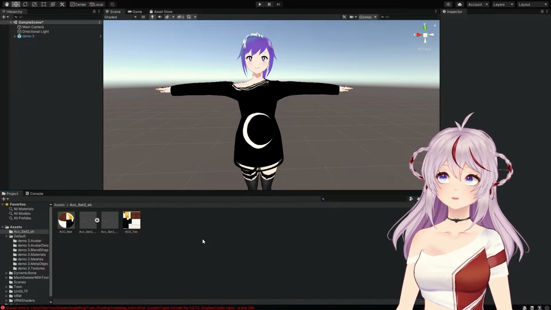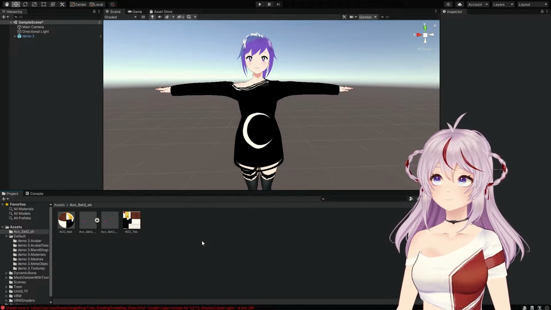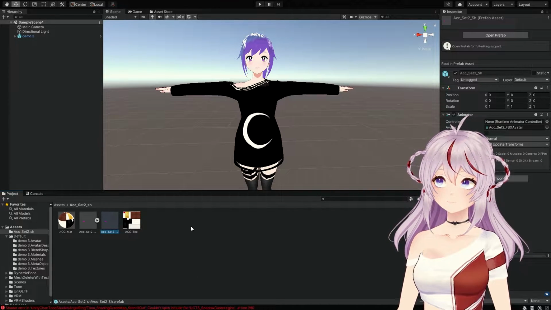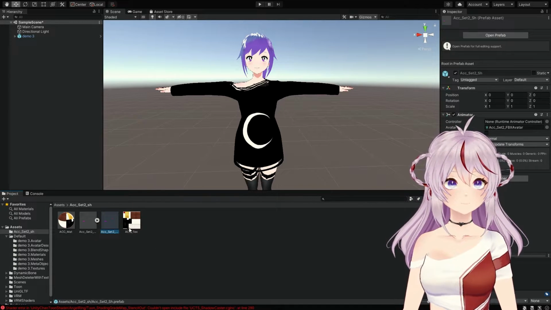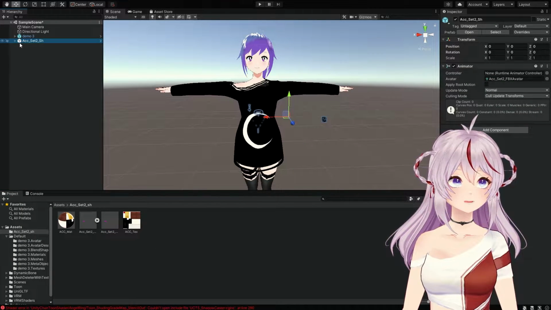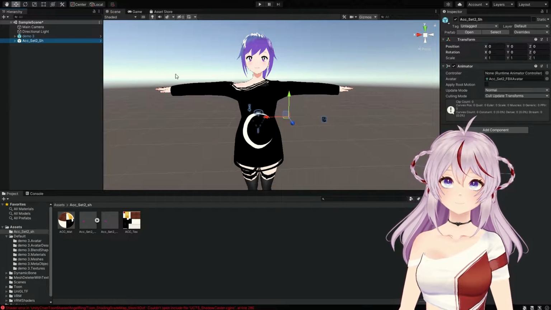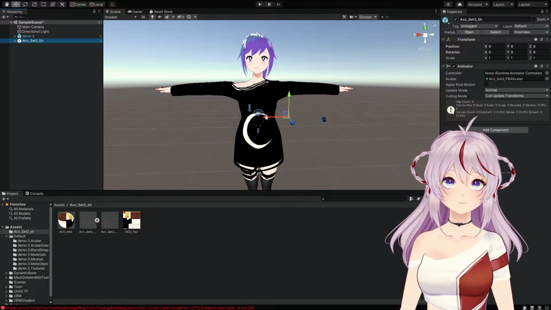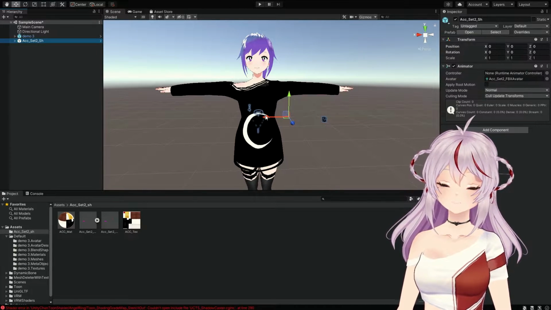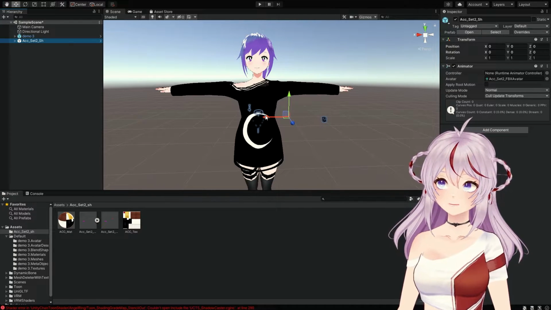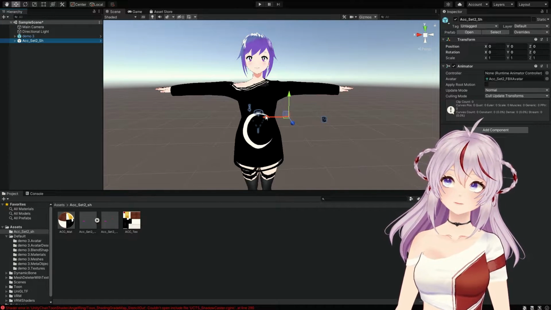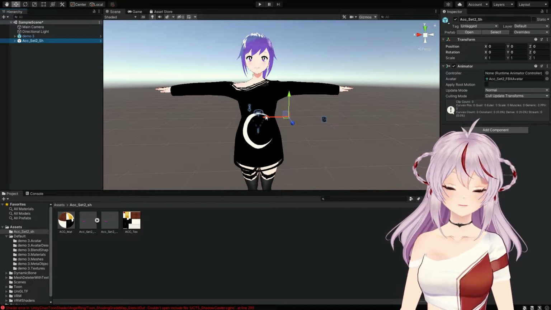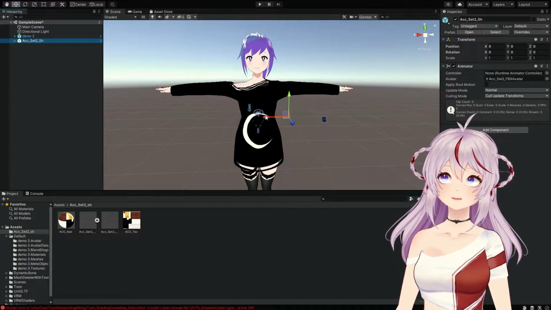Now, we want to put this jewelry on our VRoid. Just like with the VRoid itself, we're going to want to drag and drop the prefab into the scene. You'll see it pop up on the hierarchy like this, and then you should also see it show up in the scene. And as you can see, it looks kind of weird. This particular model was developed for a specific VRoid that someone has created, so that it could be plug and play with that. In our case, we're going to have to do some model deformation to get it to work. And it's not as hard as it sounds.